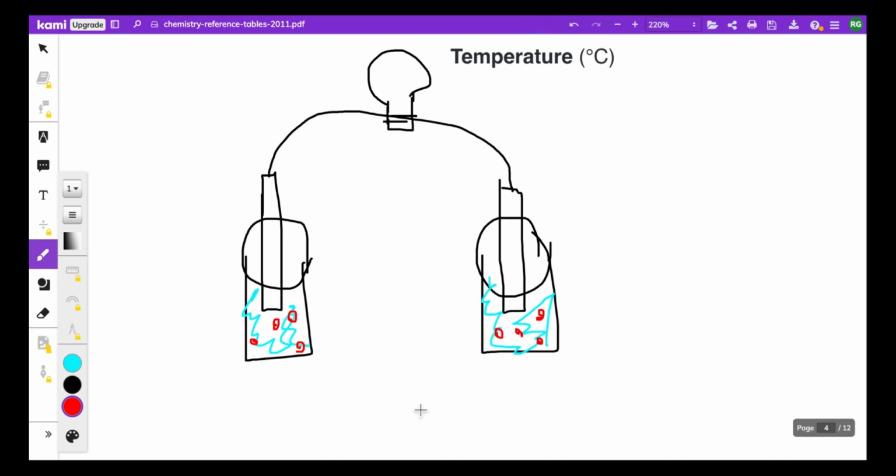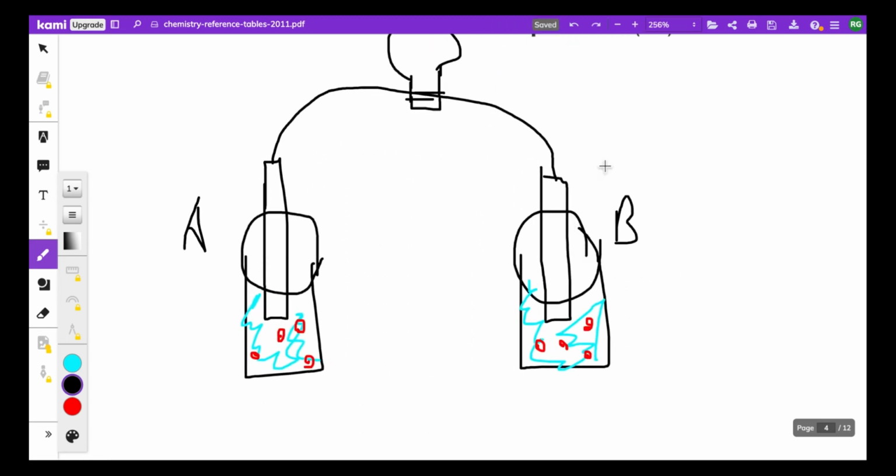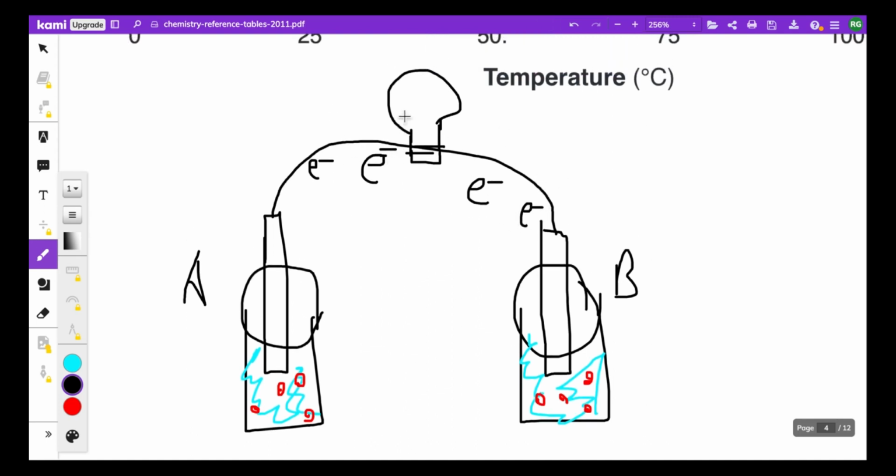And what happens is, let's say this is metal A. Let's call the other metal B. Let's say metal B wants some electrons. It really wants electrons. So metal A is like, okay, I'll give you some electrons. So electrons will travel through the wire, right? Because metal A is willing to give up electrons. And these moving electrons cause electricity, which can power up your light bulb. That's the general idea of it.